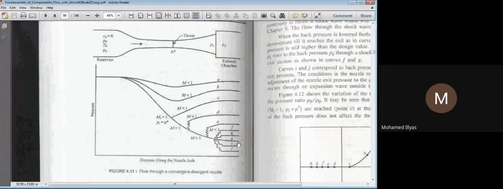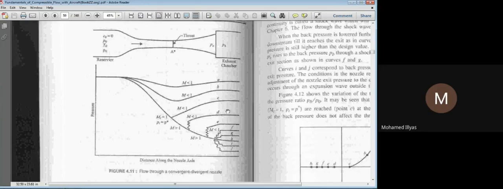So how may these conditions happen in a single nozzle? They are varying the pressure for various positions of the valve. Varying the position means I am varying the pressure. That is called the pressure ratio, inlet and outlet pressure. If the inlet pressure is constant, I am varying the outlet pressure. P2 by P1, that is PE by P0, is called the pressure ratio, and then I need to maintain a particular mass flow rate. So for a particular mass flow rate and pressure ratio only, the nozzle will do its purpose. Otherwise, if I am not maintaining that mass flow rate and pressure ratio, the nozzle will not do its purpose. Instead of an increase in velocity, a decrease in velocity will take place.